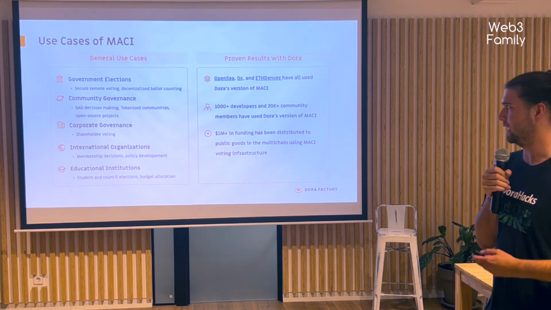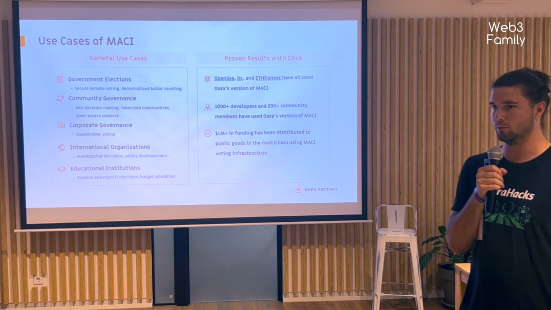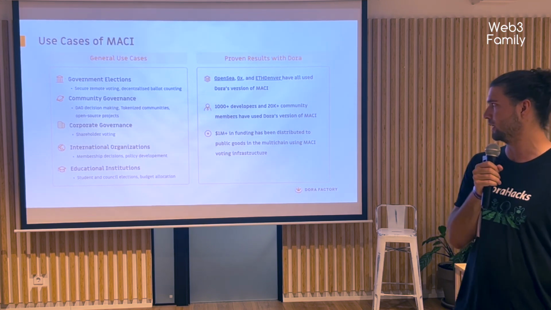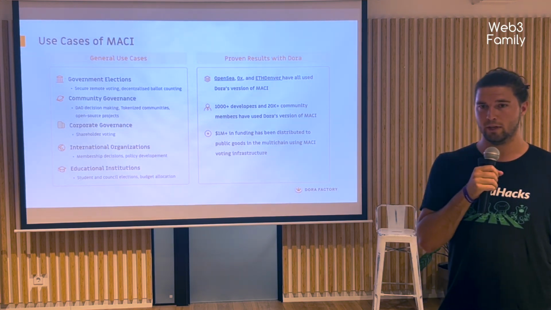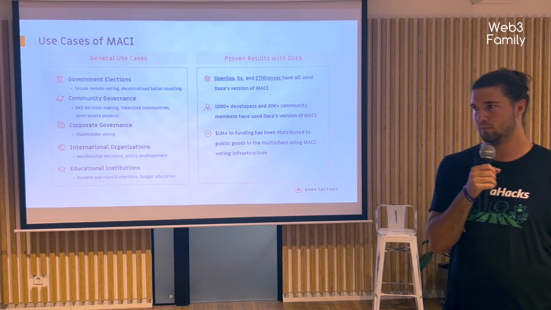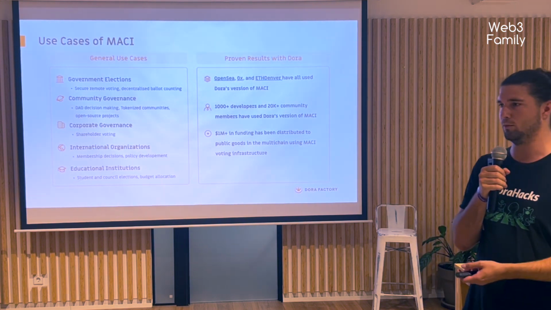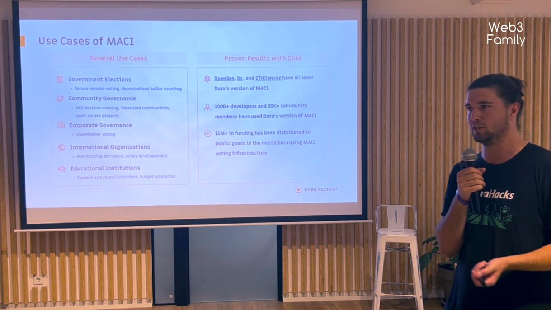Also, in terms of international organizations, their membership decisions and policy development could be done through MACI. And if you look at educational institutions, they could do their student elections through MACI in a private and blockchain-based manner. Besides that, I would also want to see way more use cases. If you have any more use cases in your mind, you can talk to me later.